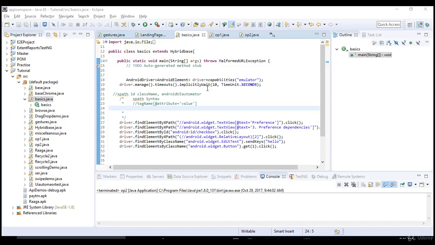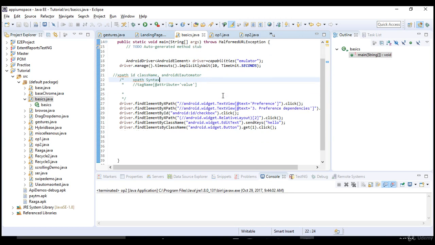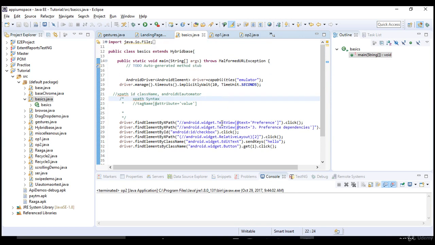Alright, so let's do one practical example explaining that page object model. For that, I am picking one of my test cases which we have done in our previous lectures. For example, let's take this test, basics. Here, we are hard coding objects in our test case only. Till the last lecture, we have hard coded each and every object in our own test case.